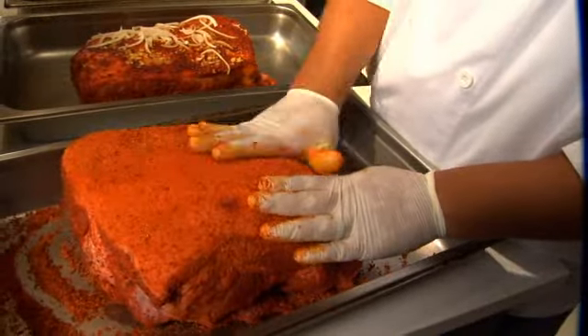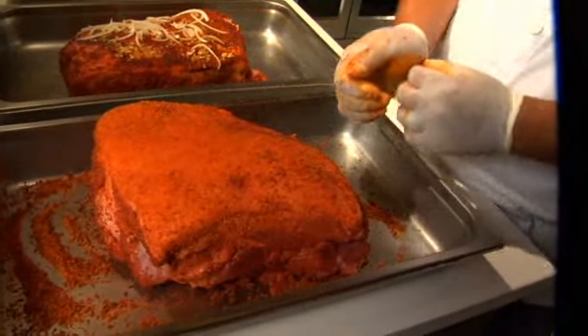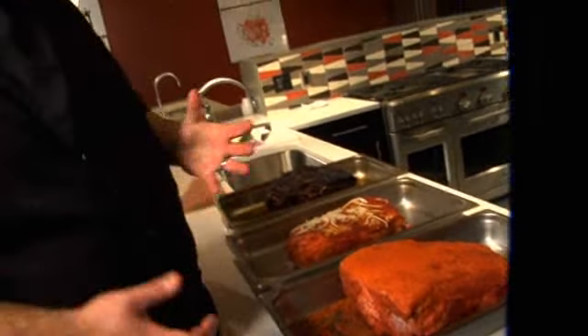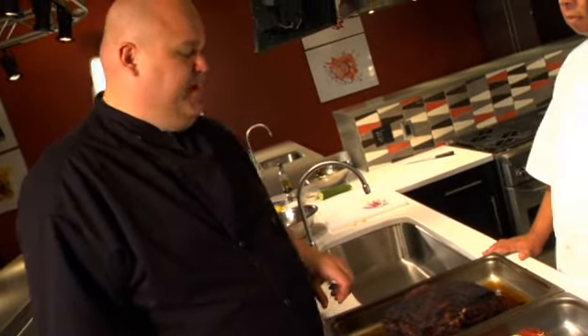On this one over here, we've added some garlic and onions and let it marinate. And that's good to go. So this is going to go in the oven — 300 degrees for about four to five hours. You want to get an internal temperature of about 160 to 165, but you can't start eating it yet. You've got to let it rest a good solid 30 minutes so we can keep all those juices in the meat.